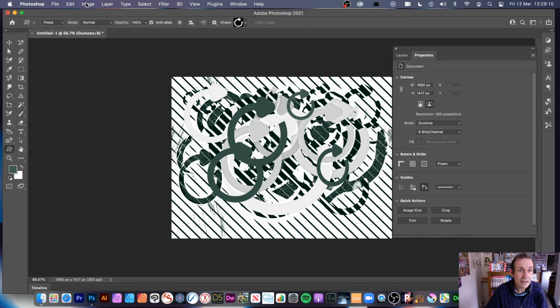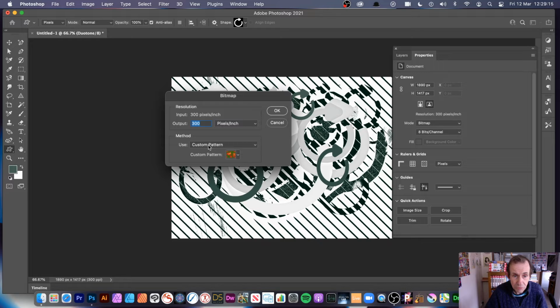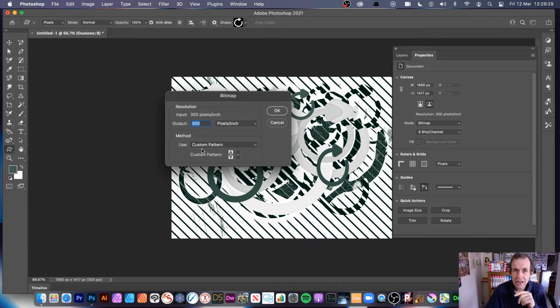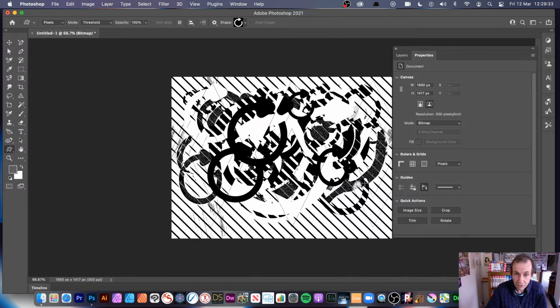Again, go back. Again, go to Bitmap. Unfortunately, the one thing it doesn't allow with custom pattern, it'd be lovely if it let you have the option for scale and angle. Now that would be brilliant. Because obviously with custom pattern, all you've got is the choice of pattern. So say diamond or something. But you can't change the scale or angle, which would be nice. But anyway, you can apply that and you can see the diamond design applied there.